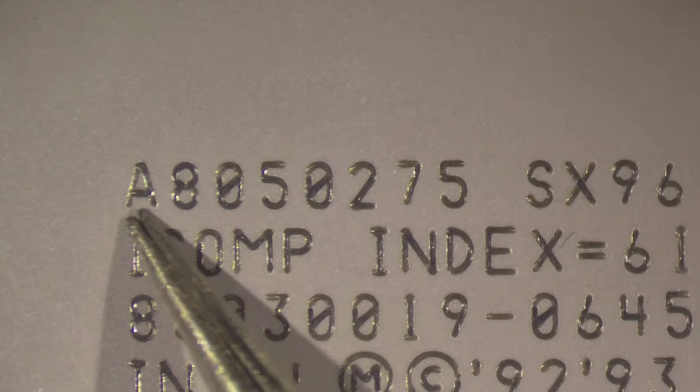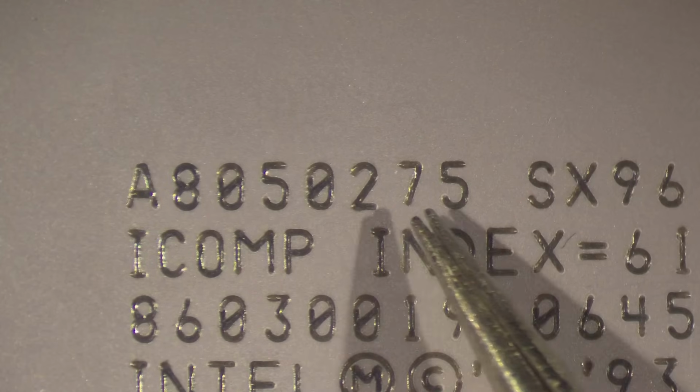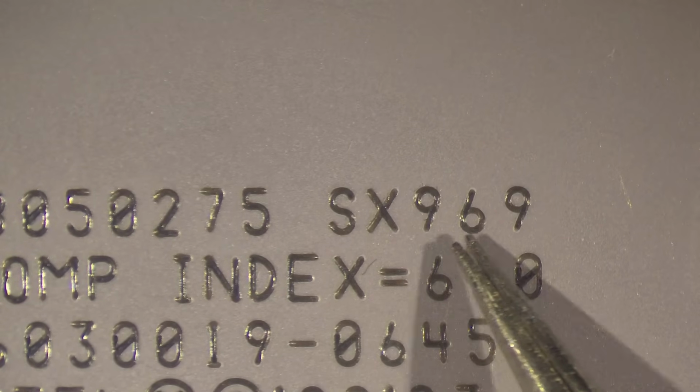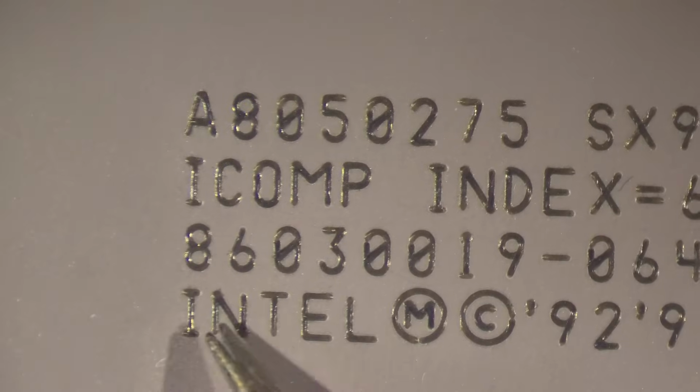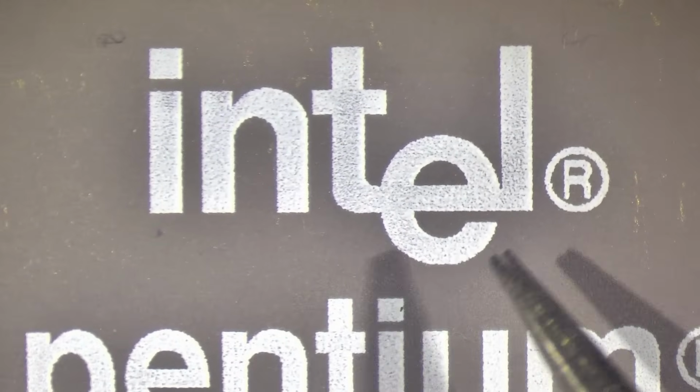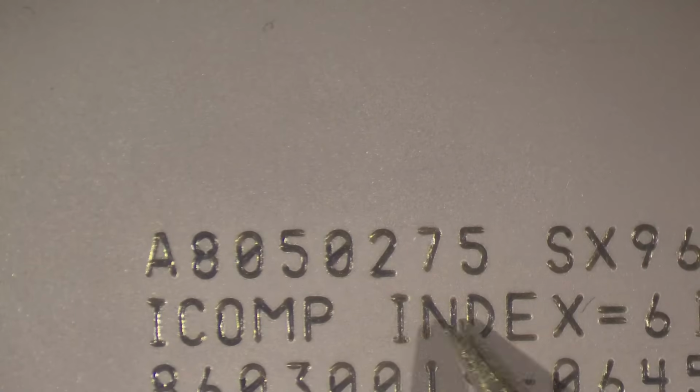So this is the A8050275. This is the model number, the SX969. And then you have a few other details in here. But let's focus on the white print and also on the laser engraving.